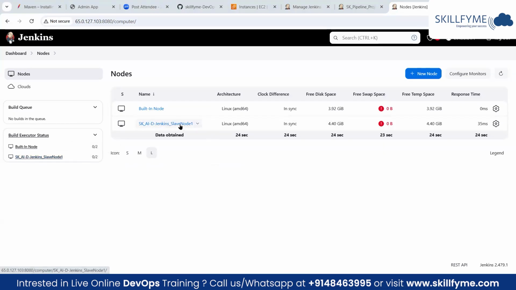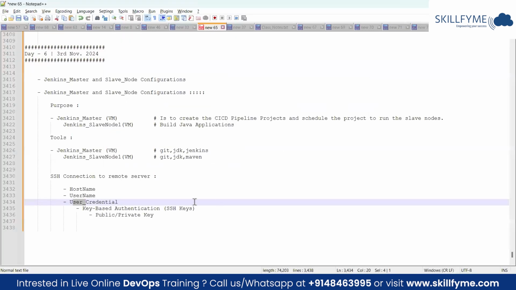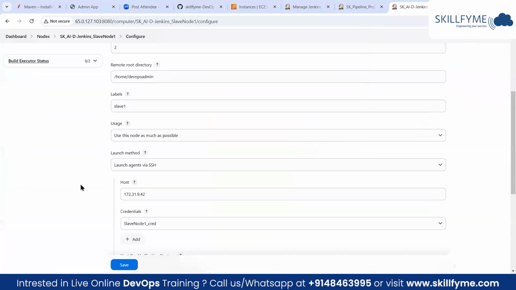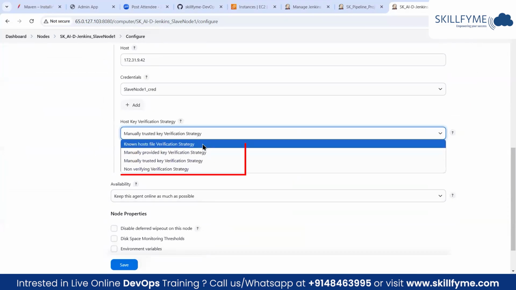So going forward, whenever you run any job, just identify this node by using its label. The label is slave1. Use this label name in your pipeline. It will route that request to the corresponding node. You see? Like this, we can add any number of nodes to your Jenkins master. Whenever we try to establish a connection to any remote server, we need to provide the key pairs, so the username with a valid key pair. How your node can verify the key pair is by using any of these options.